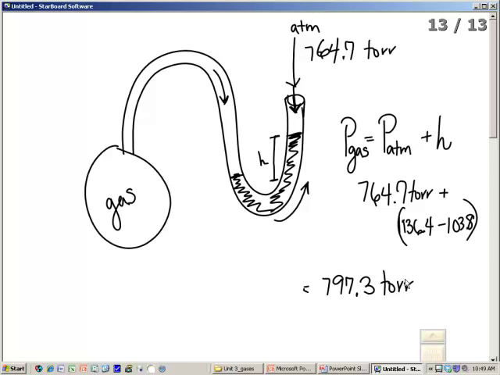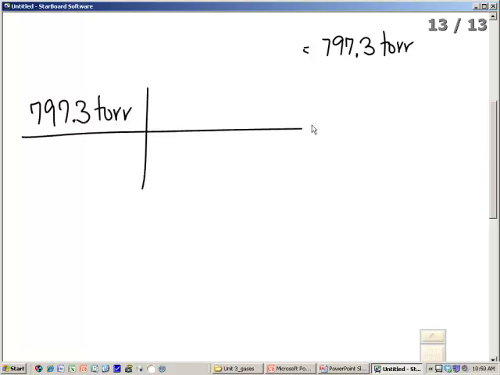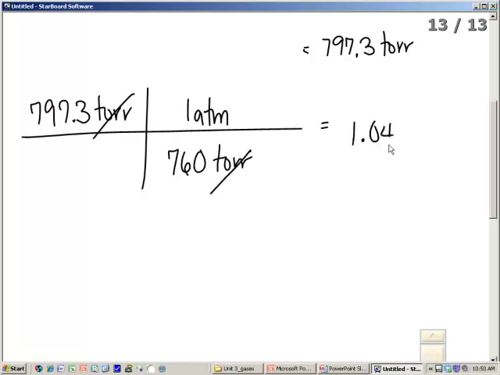All right, now that right there, you need to stop a minute because you have to look back at the original question. Yes, we have our pressure in torr, but they want us to convert that pressure in torr to atmospheres and kilopascals, because kilopascals is our SI unit here. So let's go to 797.3 torr. Do you remember what torr actually technically means? That is millimeters of mercury. So we know that there are 760 torr, or millimeters of mercury, in 1 atmosphere. So this will convert our torr to atmospheres. That is 1.049 atm.